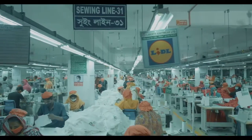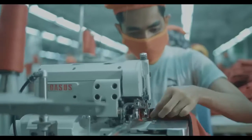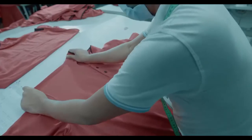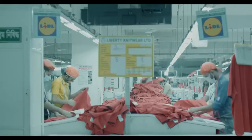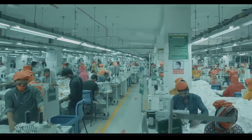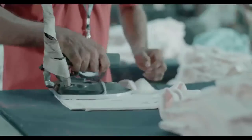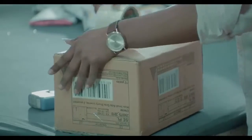We have close to 60 stitching lines right now which are composed of German and Japanese origin sewing machines, and we are always paying close attention to the stitching quality and workmanship that is required from our valuable buyer. On a daily basis, we are able to produce 150,000 pieces stitched knitted apparel, and after stitching is completed, this goes to the finishing section where from iron, QC check, until finished carton packing, these garments are packed and exported to the end buyer.